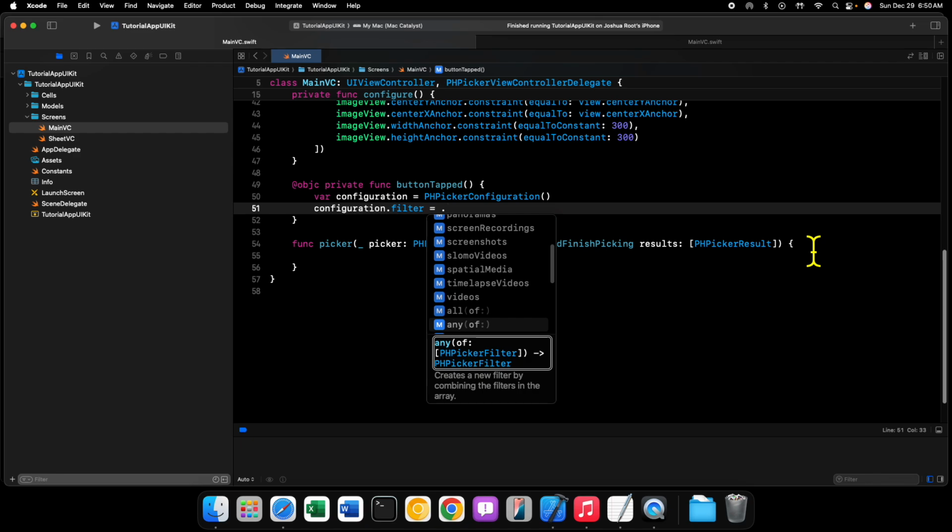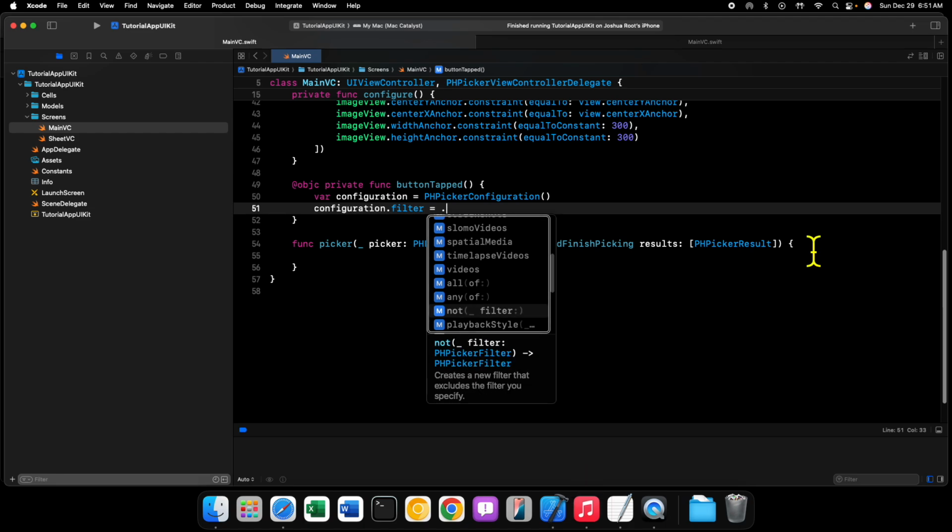You could also apply not to some of these as well. So we see not. This takes in a single PHPicker filter to say, hey, we don't want to display this kind of media. So you can combine this with all the other ones to customize it a little bit.